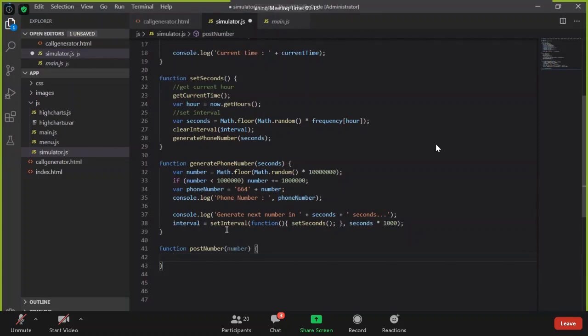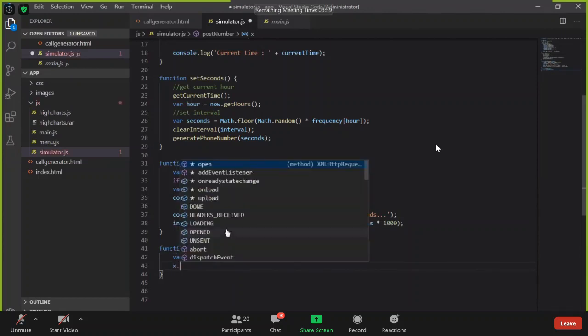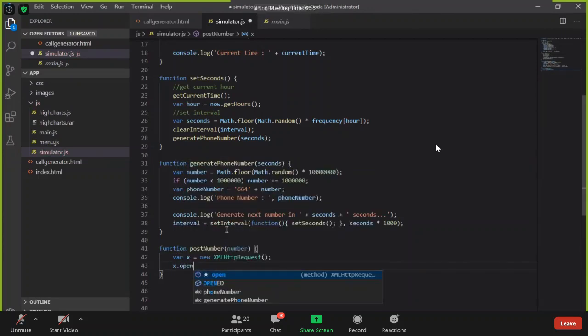But remember, we need to create an object of the XML HTTP request class. Then we need to set it up. And we need to remember how we are posting phone calls.